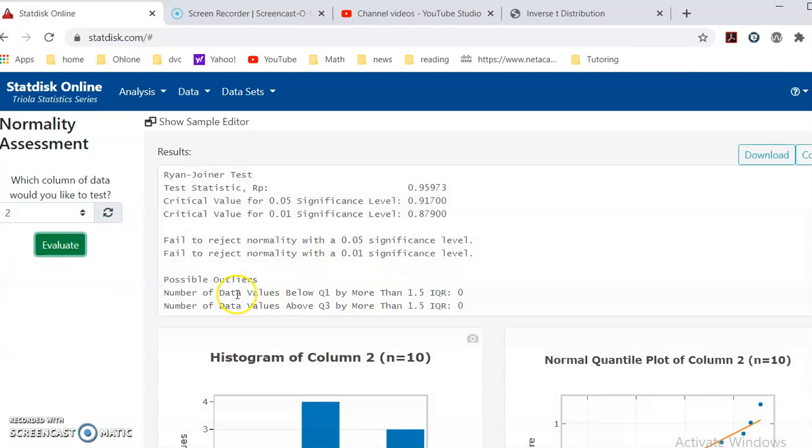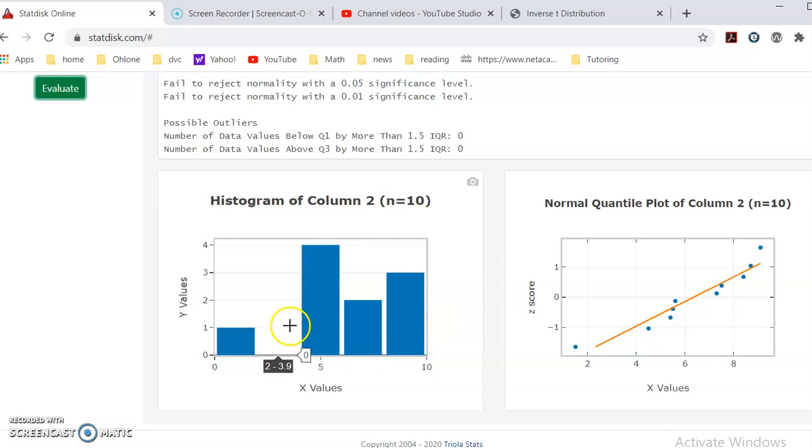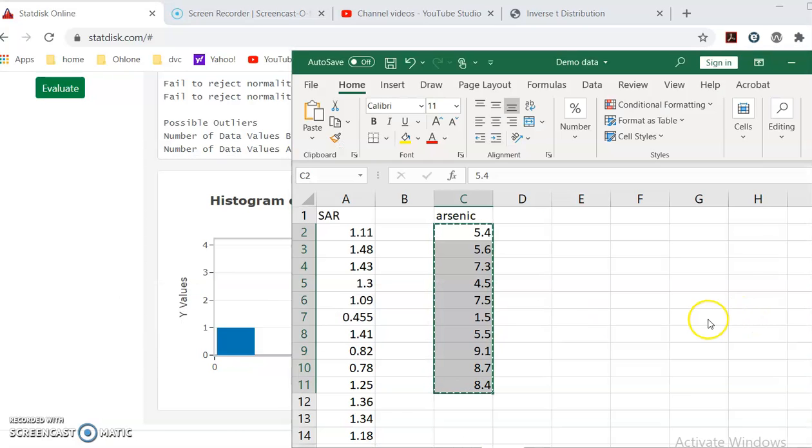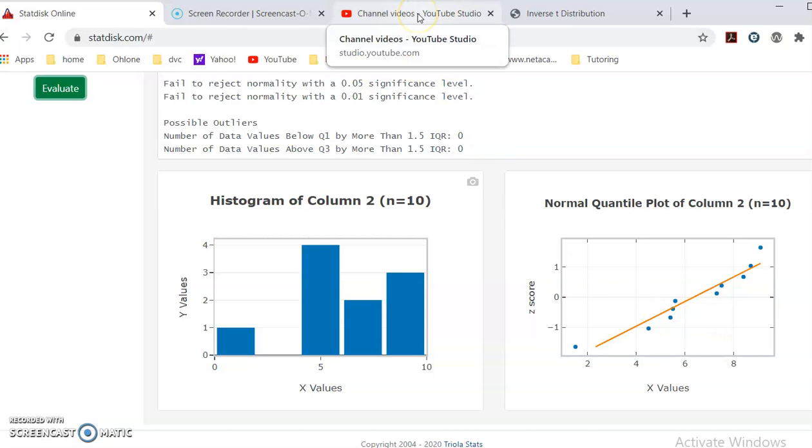In the normality assessment, I see that there are no outliers. Is this kind of normal? It's okay. There is one peak, and then there are these two on the two sides, so it doesn't deviate from a normal distribution that much. The points, except for the last one, are pretty close to a straight line. It's not fluctuating or showing any pattern. So we can roughly say that it is from a population that is normal.